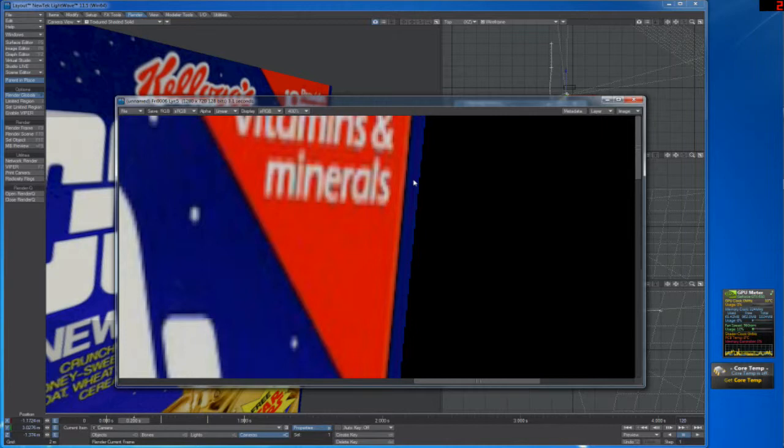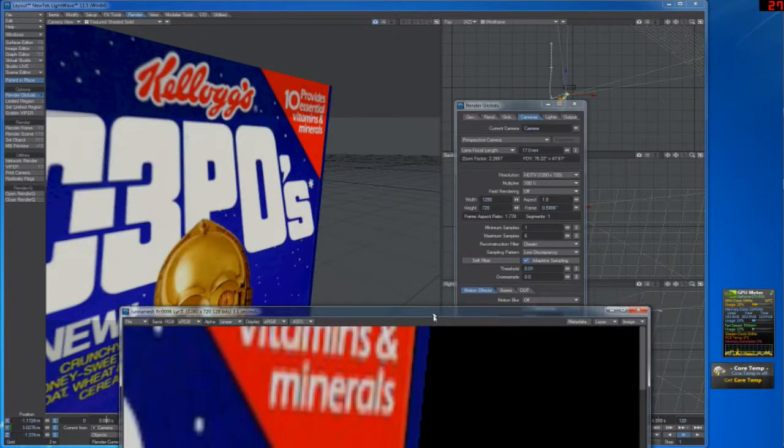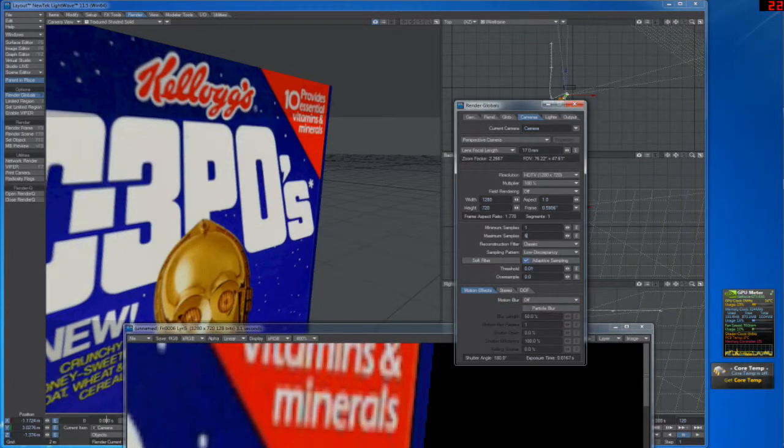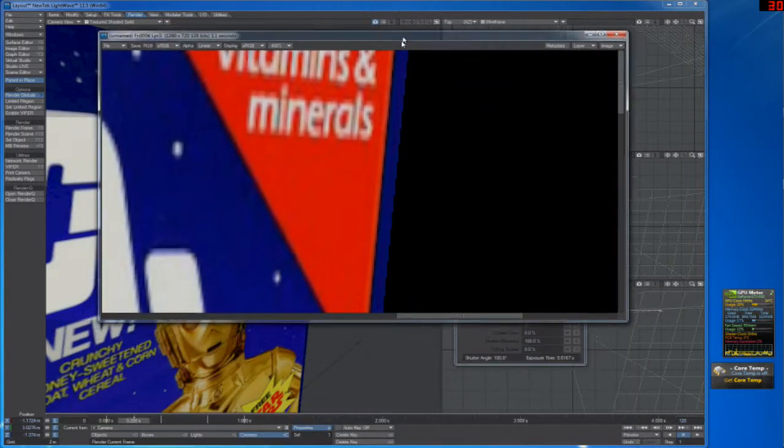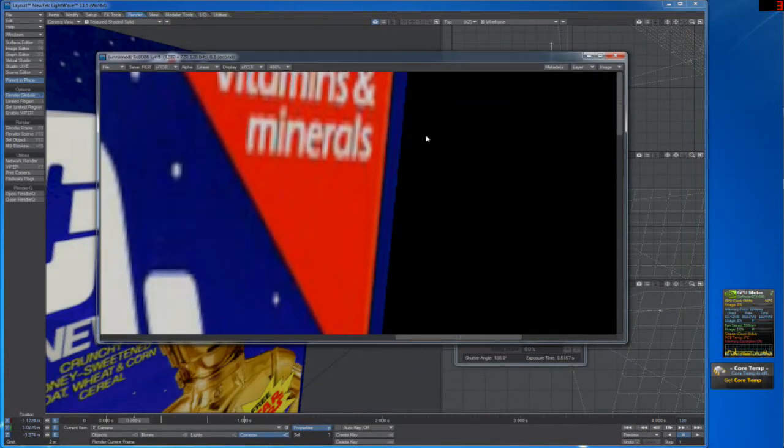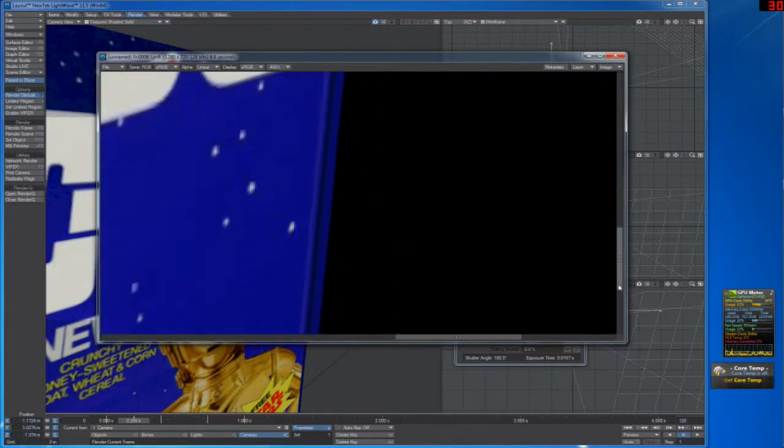Now, if I switch to the render that had 6 samples of anti-aliasing on it, we will get this. Now, you can see that it still has them, to some extent, but what it's done is it's blurred it.